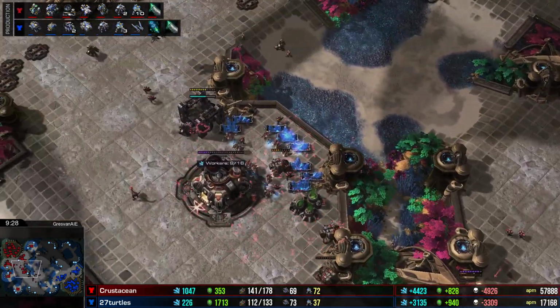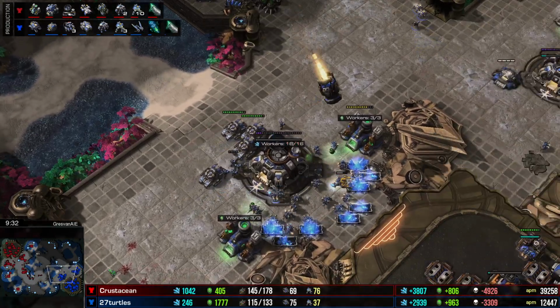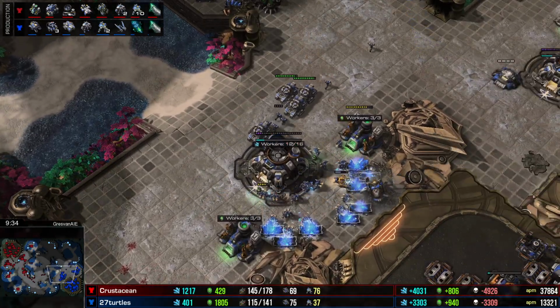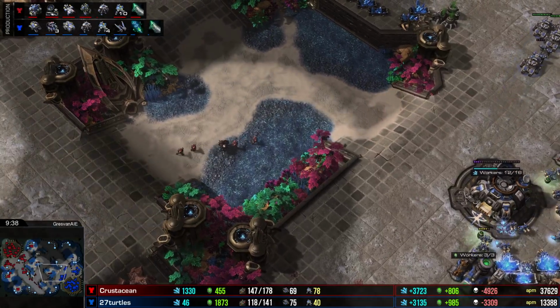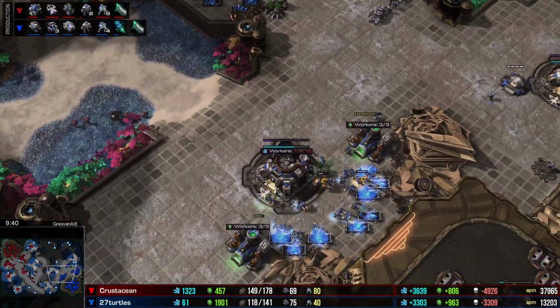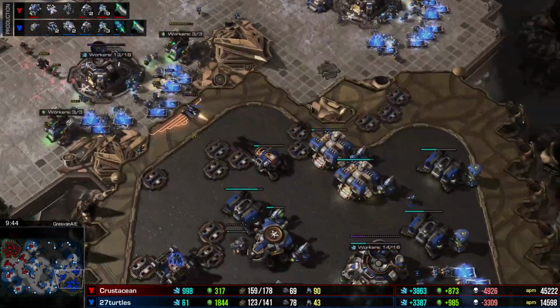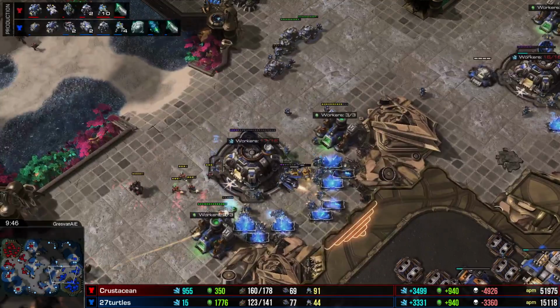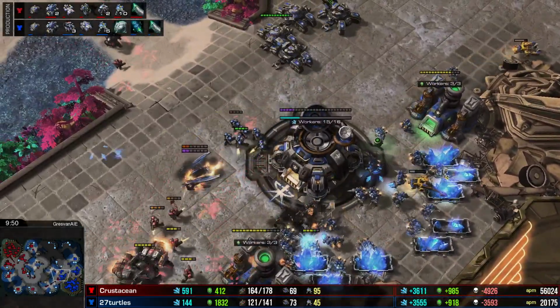However, it is just spamming out all the Marines. So we're really seeing this efficiency versus swarm style here in a TVT, which is not unheard of in TVT, the mech versus old bio thing. But it is actually technically bio versus bio with 27 Turtles making Marines. We do, however, see 27 Turtles get put out of position here as Crustacean is ready with another attack.